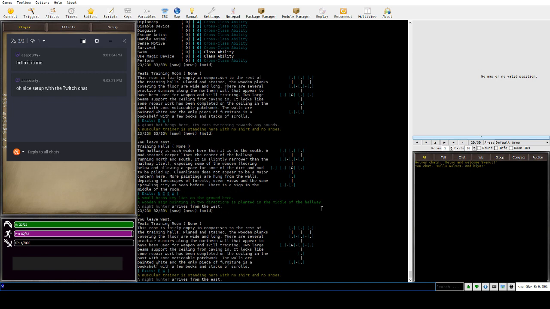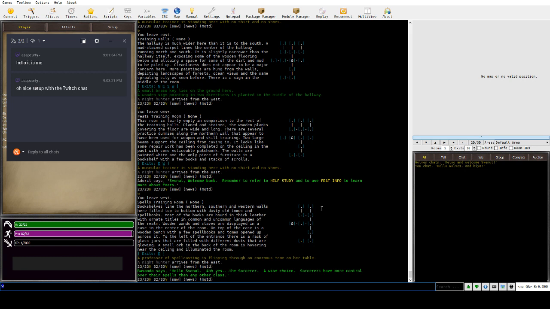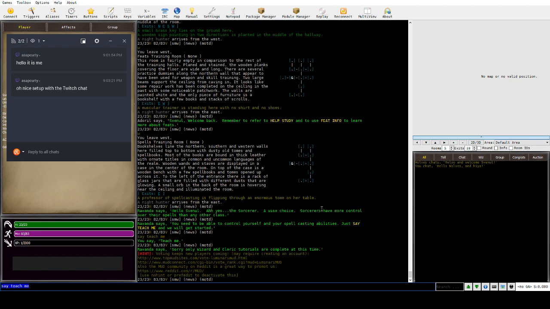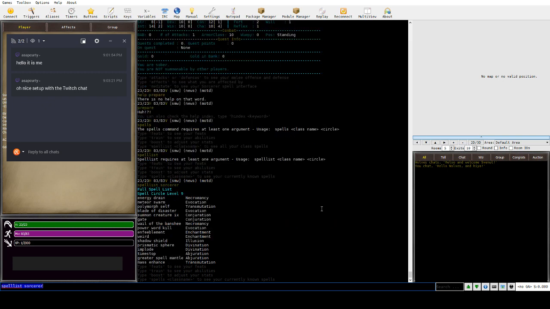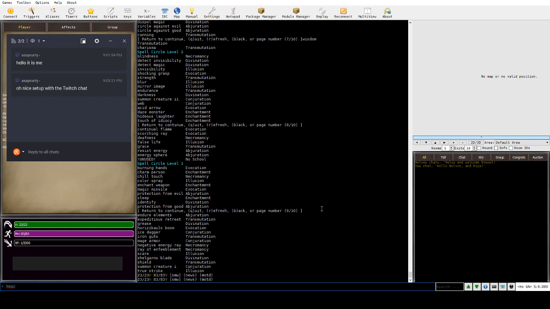So, okay. Let's go east and let's go west again. Help study and use feat info. Okay. Let's go west again. Spells train. Oh, okay. Hey, cool. Say, teach me. Tell me about your magic system that I've already utilized a little bit. Okay, so I guess I don't get a tutorial. That's all right. Got to prepare. Spell list sorcerer. Alright, well, what if I just want to cast mage armor?